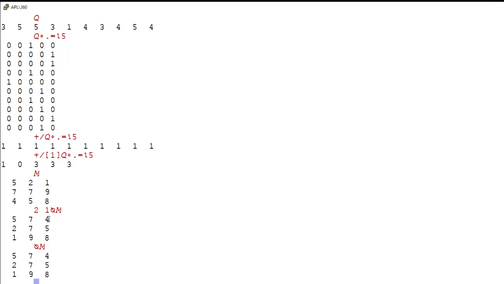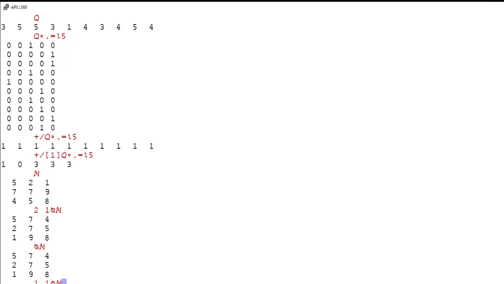So the dyadic version of transpose isn't so useful with a two-dimensional matrix. There is one more use of it for two-dimensional matrices that I want to mention, which is getting a diagonal. So we want to produce the values where the column and the row are the same. So we'll do a 1, 1 to the left of the transpose on M.